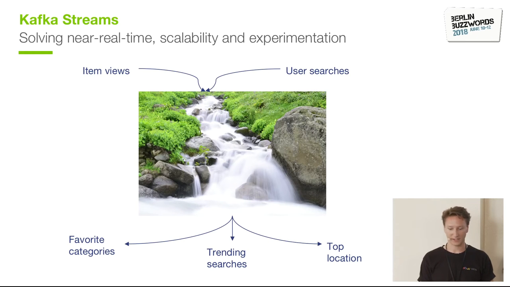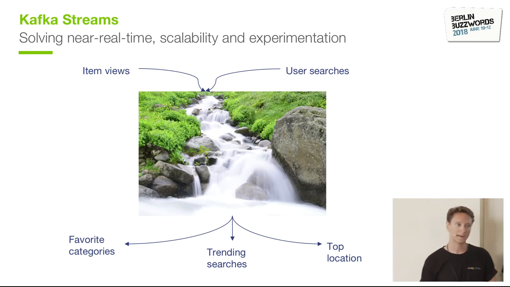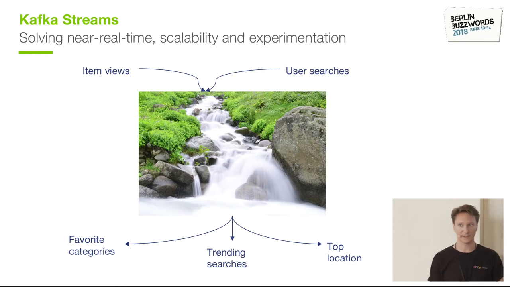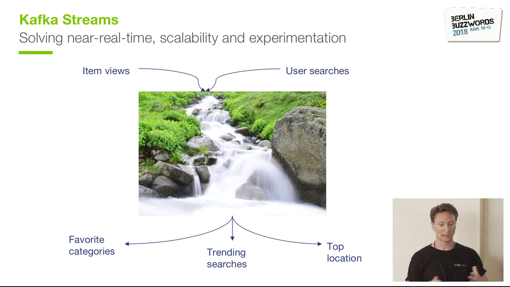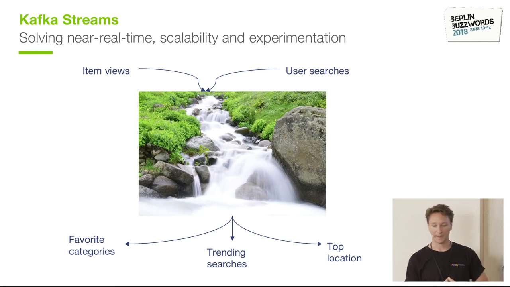And we decided to choose Kafka for storing these item views and these user searches because, first of all, we're already using Kafka inside our application to decouple certain subsystems using event-driven architecture, and that made it sort of the tool of choice. It made sense to store this data also in Kafka. It also scales really well, and it decouples the ingestion from the processing. So that's good. So we have our initial data.